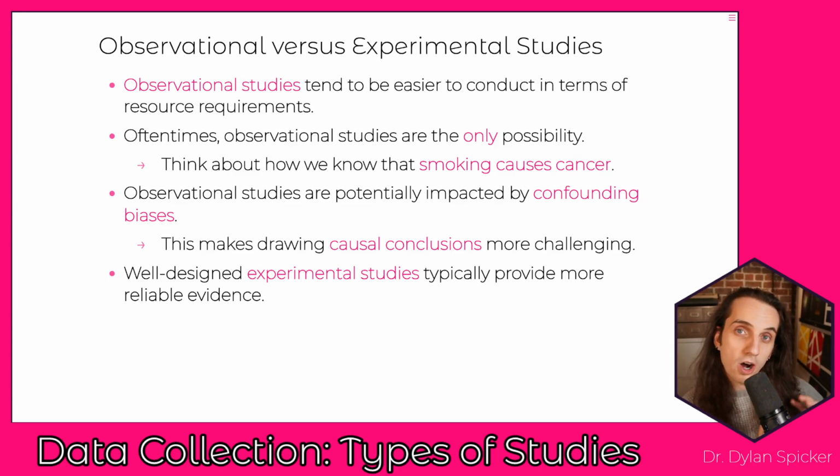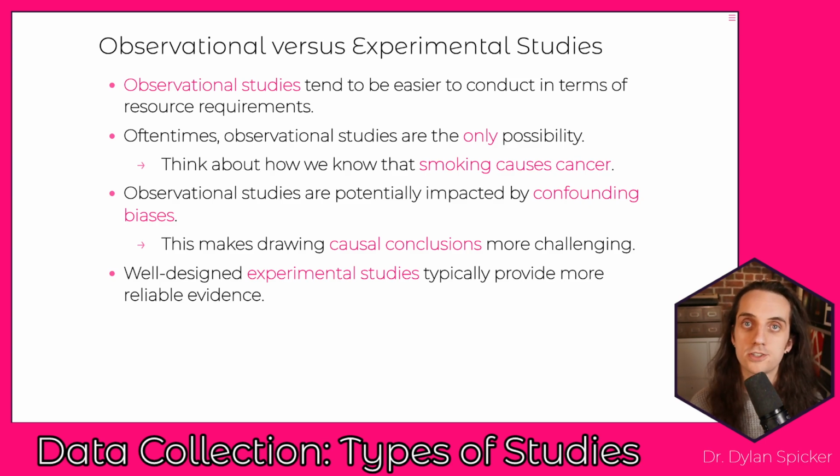On the other hand, experimental studies, and specifically a well-designed experimental study, are going to typically provide more reliable evidence. We're not going to be worried about sort of the confounding biases because we get to intervene on the individuals themselves, right? In the case of that smoking example, if we could actually give half the population cigarettes to smoke and make the other half not, then we don't have to worry about are smokers and non-smokers different, because we got to choose who were the smokers and who were the non-smokers, and we can make those groups as similar as we want them to be. Right? So in well-designed experimental studies, confounding biases are going to be less prominent.